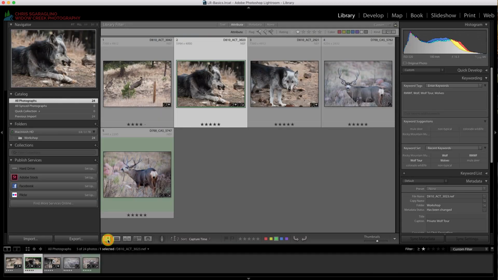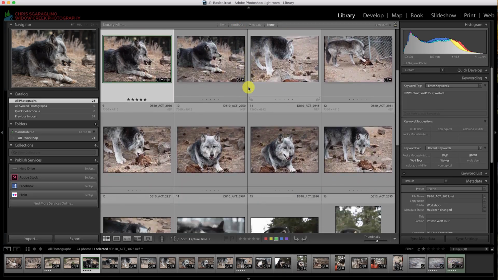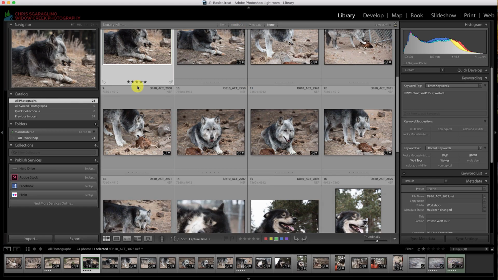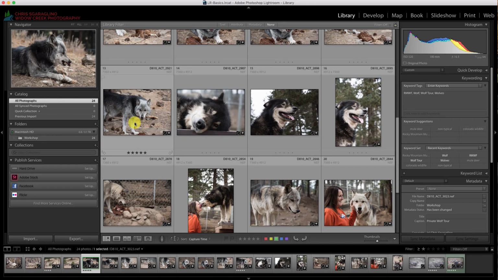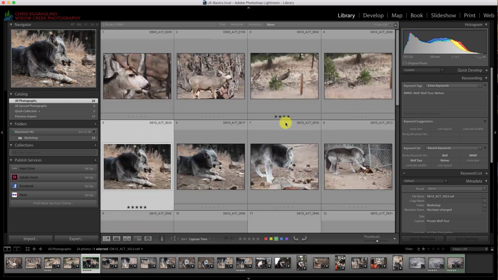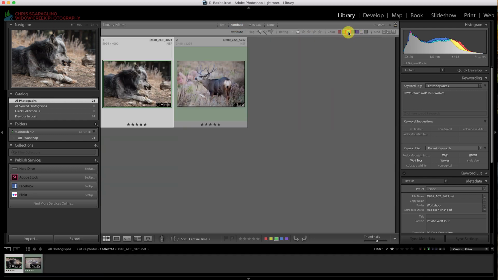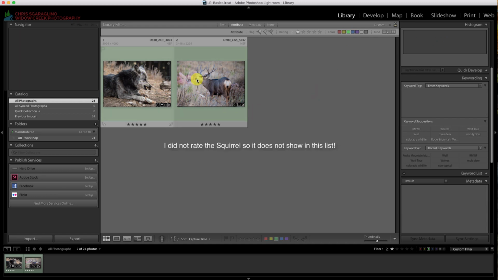I can go look at my photos. I can turn off the attributes. Here's all my images. I have some that are rated, and I have some that are colored. See, that one's rated, but not colored. That one's green. So you have your stars and your ratings. Now I can go back to my attributes. I can come over and say, show me everything that's green. So now I have just the two photos that I've already edited, and I'm ready to export to use on my website or in print or wherever it's going to be.